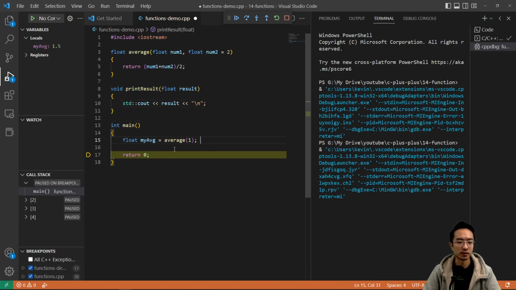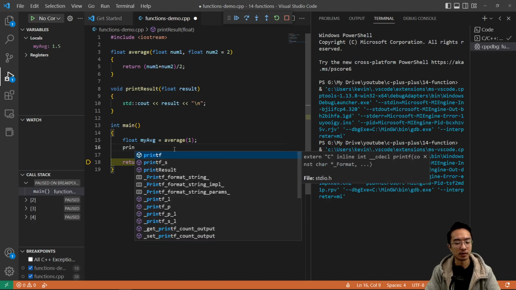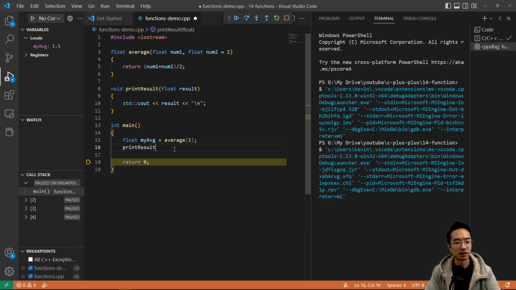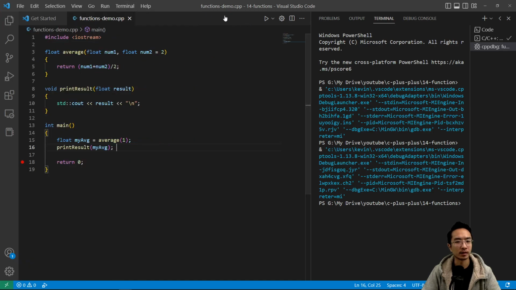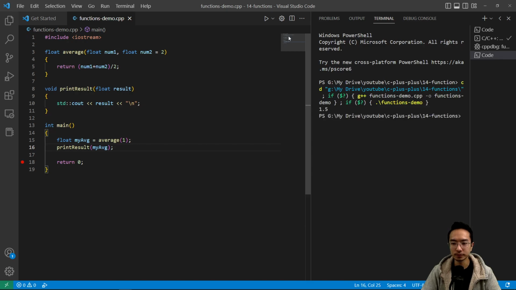So for instance, I could say print result and then pass in my average. Okay. So let's exit the debug here and then run our code. You can see it prints out 1.5. Okay. So that's all working.